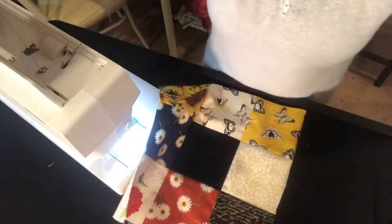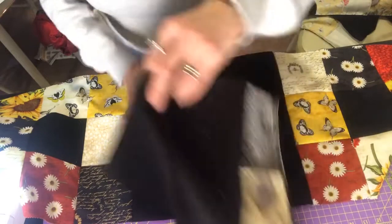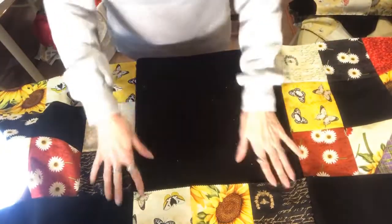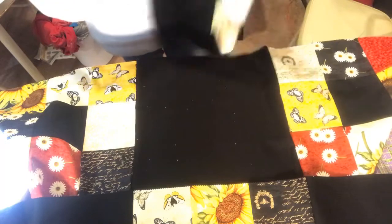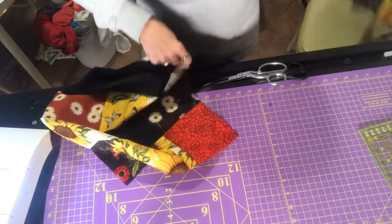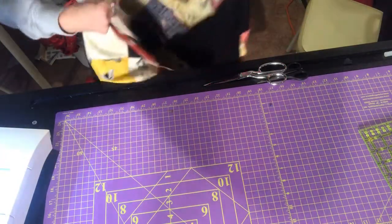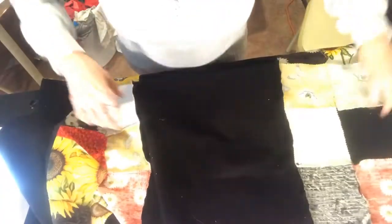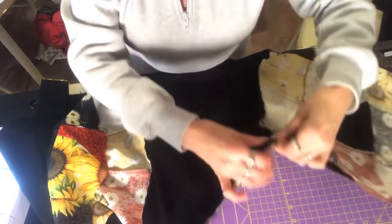Okay, swing you over here. So now you can see I've got a center, and then I've got my other row to offset that. So I'm going to go ahead and double check. I've already got one done, so I'm going to go ahead and just add the rows. I've already got this one sewed together, that I've got these two pieces, so I'll go ahead and add row number 3, which is going to be this one. Get that out of my way. Lay this back out. Again, double checking that text. I'll have to think about this next time I do get a charm pack and see what's in there.